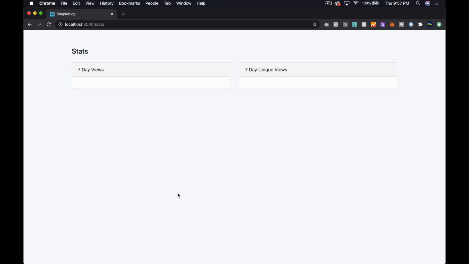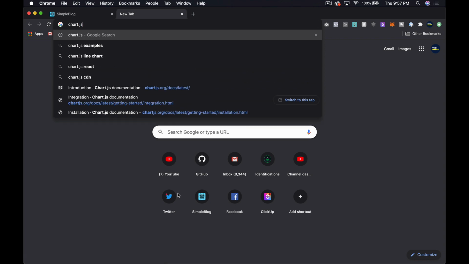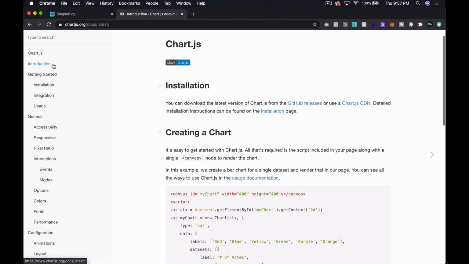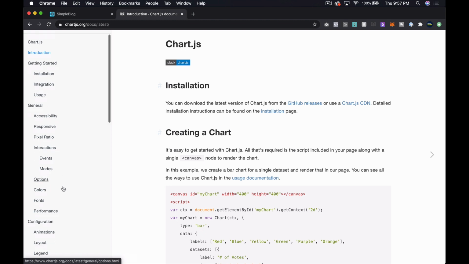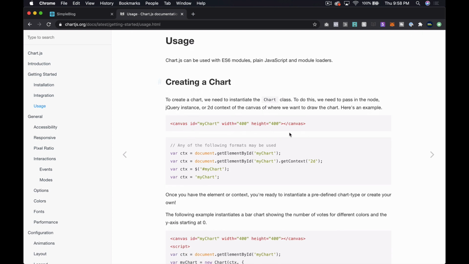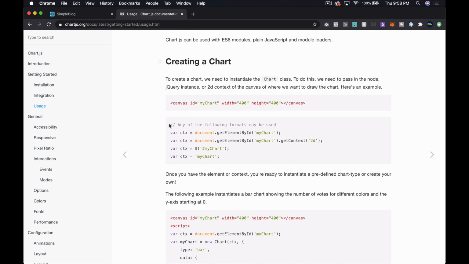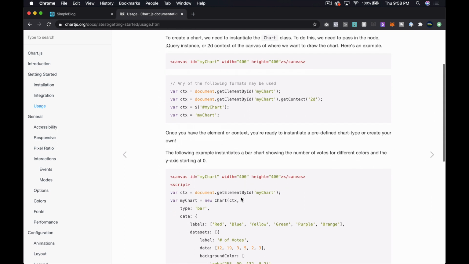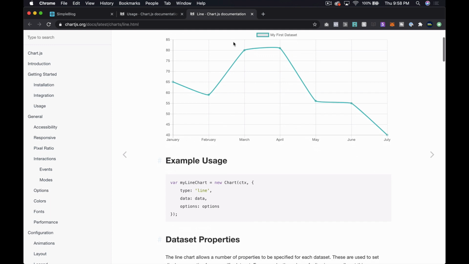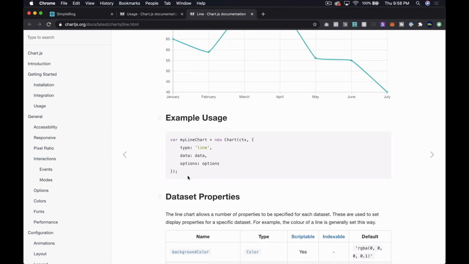Now to actually hook this up, let's go over to the Chart.js docs, and let's look at line. Well, let's do usage, I guess, to start. So you can see here there's a canvas with an ID and a width and so on and so forth, and then we follow along with that. Let me open up the line chart in a new tab, actually. So line chart is new line chart CTX.